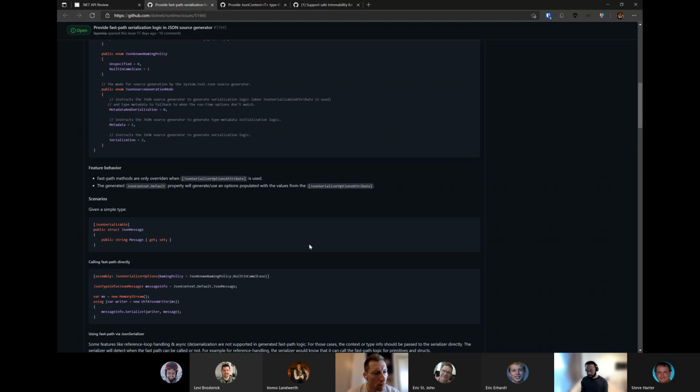It depends, because there are three different levels we're talking about: fast path, serialization with metadata, and then dynamic, which has no source generated influence. That's all I was trying to clarify. I didn't have a point to make, just clarification.